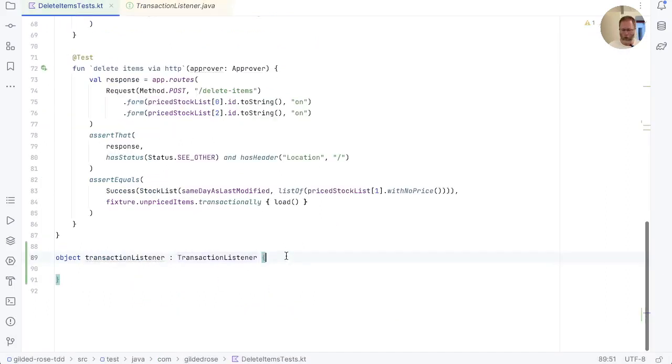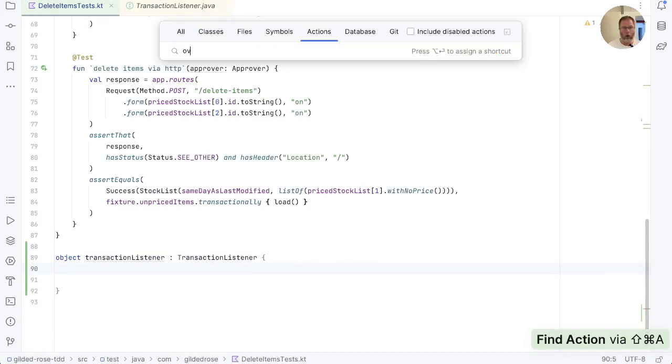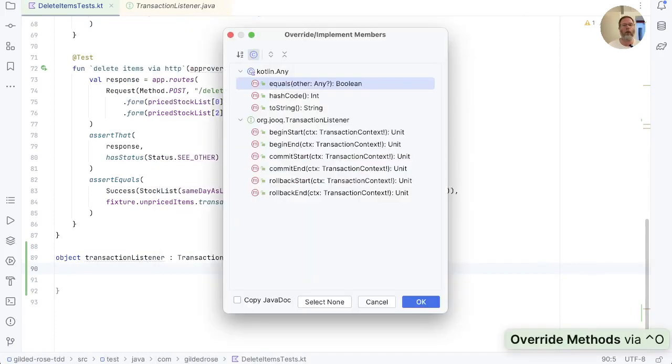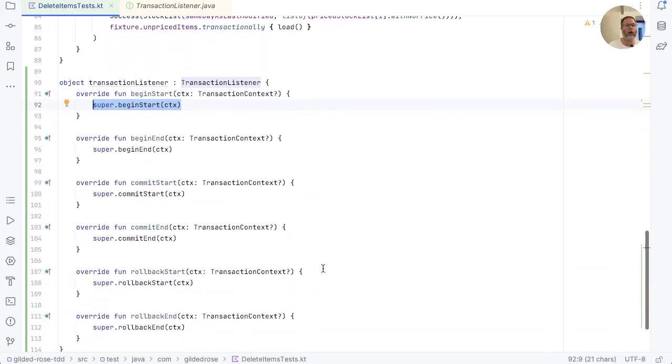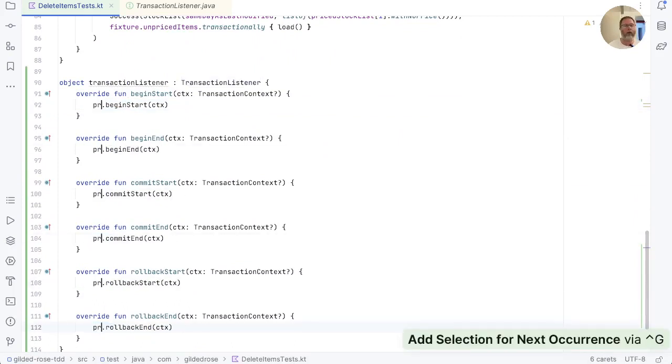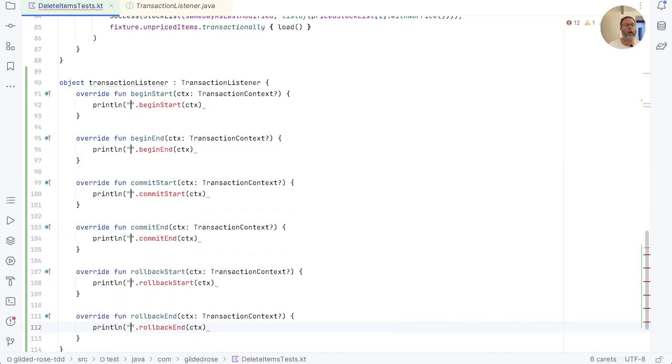So let's go into here and we'll say we want to override methods. We want to override all of these. And I think we might get away with saying, if I go to super and then say instead println, we might be able to do that, go to the end, go back a few like that.